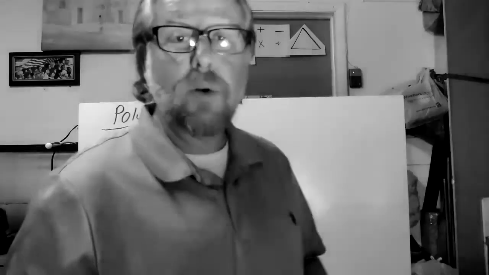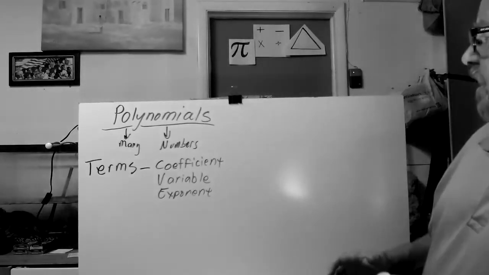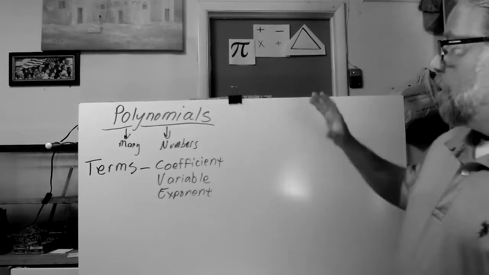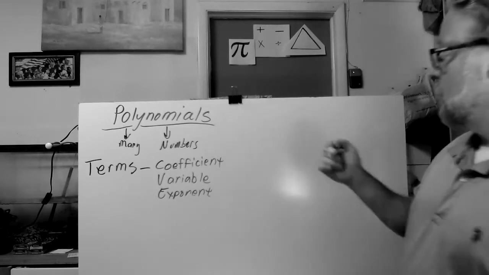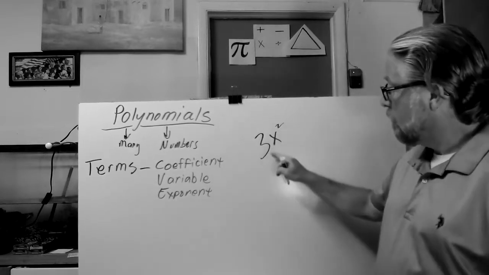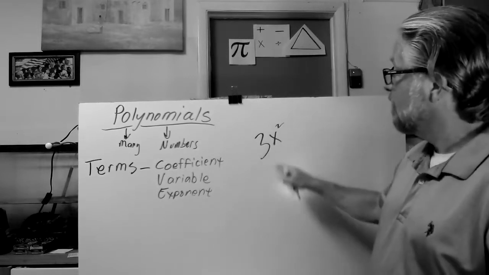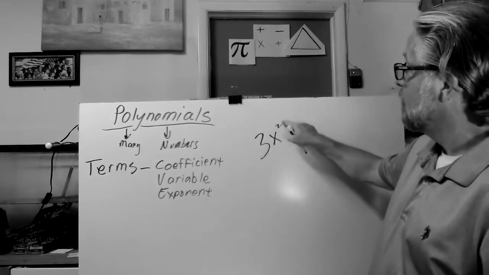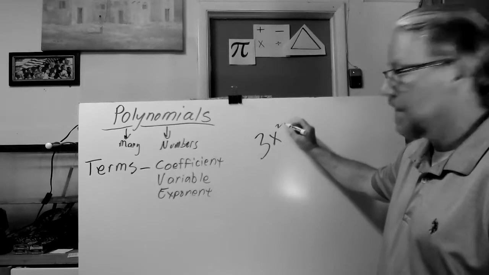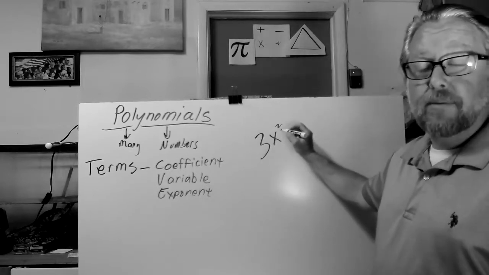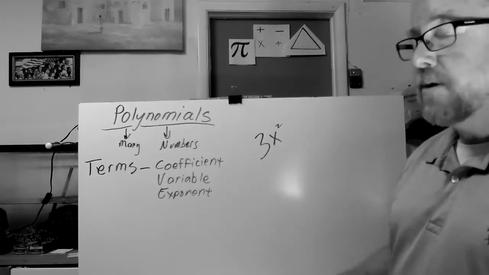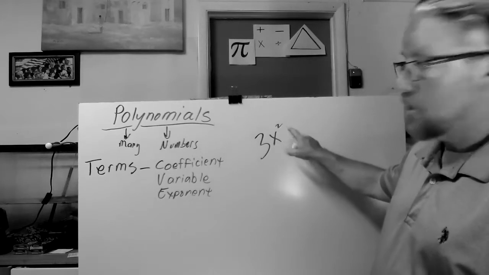We got some vocabulary words, and hopefully that's nothing we haven't seen before, but just in case it is, we'll talk about what each of these pieces are. A term has a coefficient, a variable, and an exponent. So take something like this, 3x squared. Got 1, 2, 3 things in here. I've got a number, a letter, and this little guy up here, which is a power, also known as an exponent. This is our exponent. The little number typically is connected to the variable. You'll see polynomials where the exponent is connected to the whole term or different parts of the term. But in this case, our exponent is applying specifically to our variable.